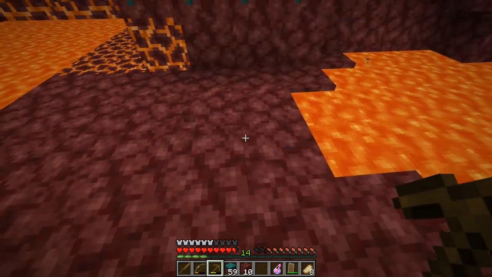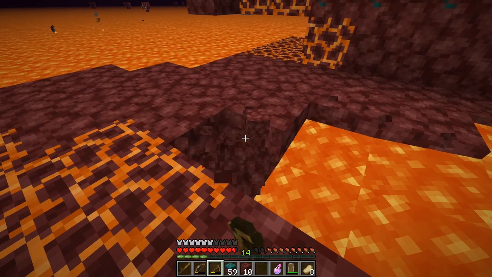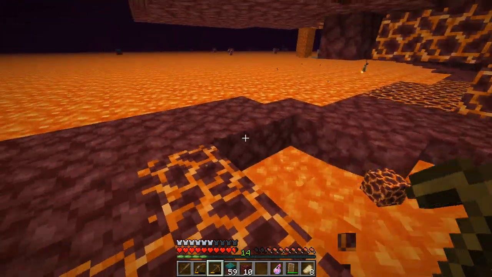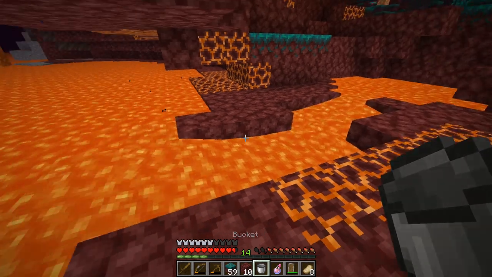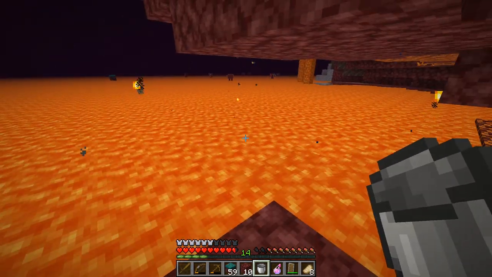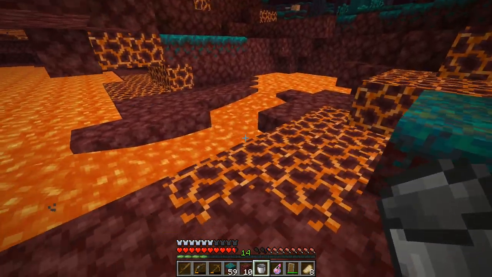Alright, I have cleared this little area out, and my thought was just to connect the lava to each other, like this, kinda. And then I can use my bucket. Wait, I can't just take from the lava because the lava won't restock itself, quote unquote. I need to take it from over there or something.